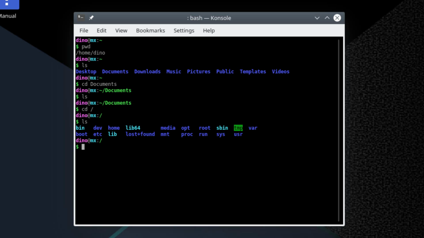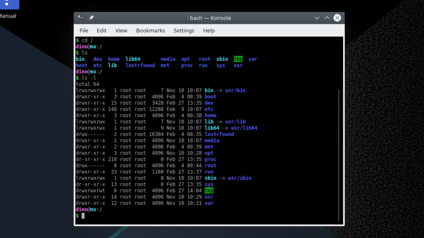What we can also do is type ls -l, and it gives us a more detailed listing. This is similar to the detailed listing on Windows if you use Windows. It tells us what the permissions are. That's on the left.